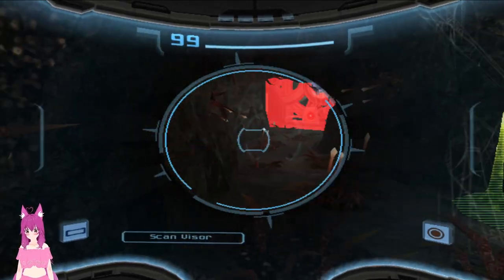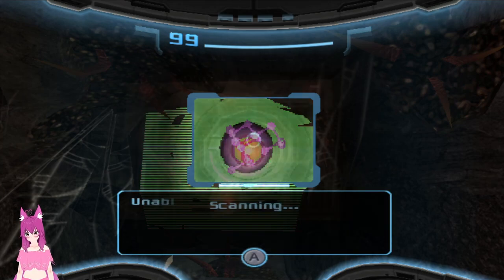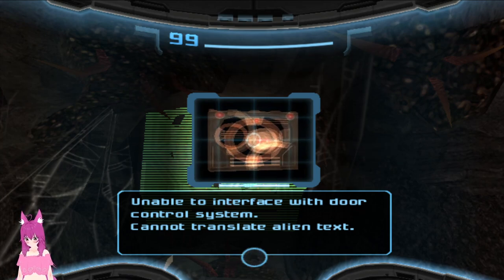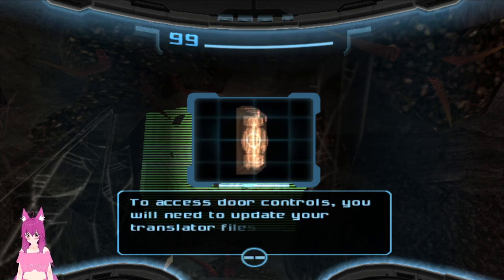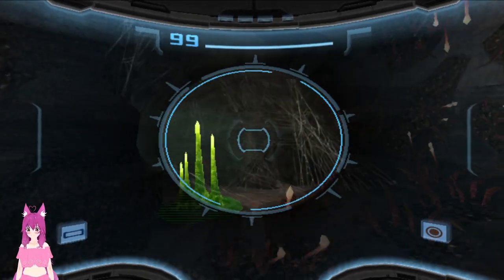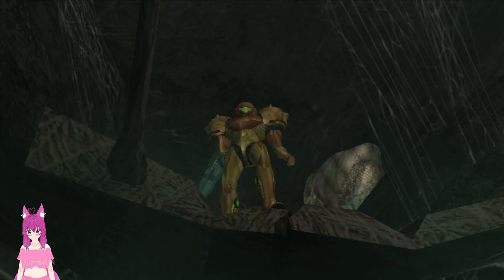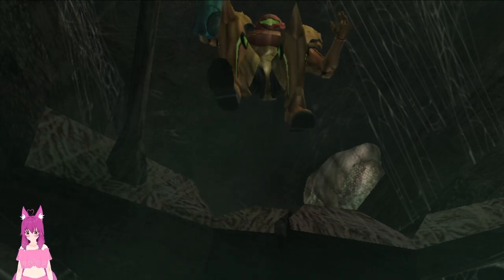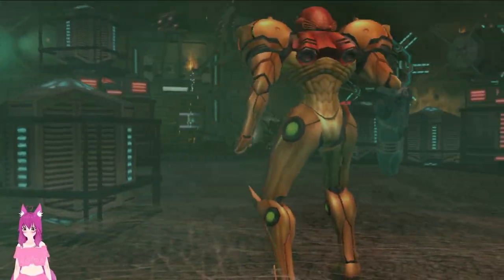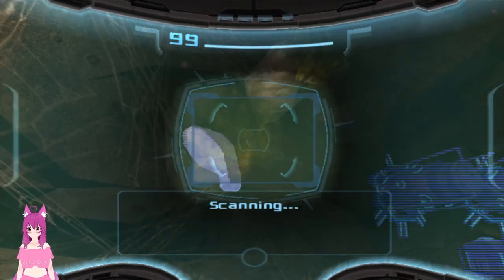Go to the left first. I see. Unable to interface with door. Cannot translate alien text. You will need to update your translator files. Interesting. It's so alien, Samus's visor can't make heads or tails of it. So what could go wrong? For us losing all of our stuff here? You'll get there.